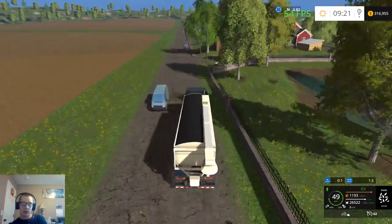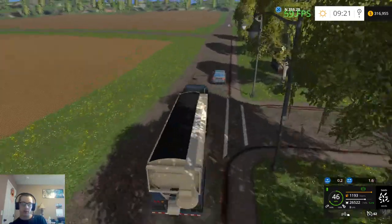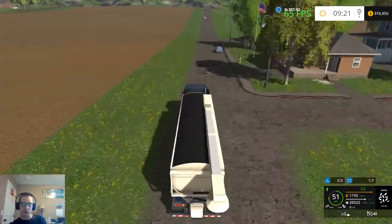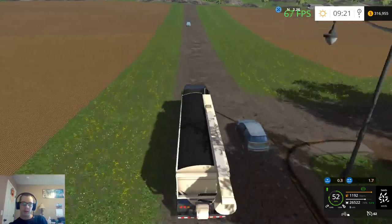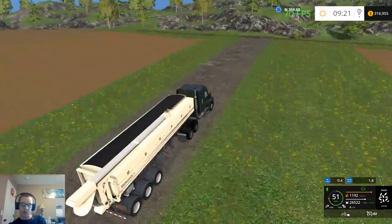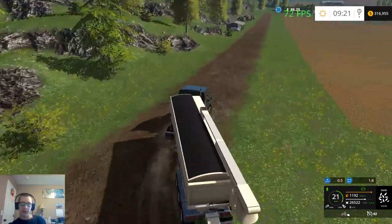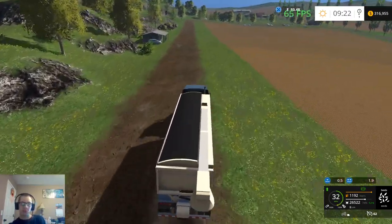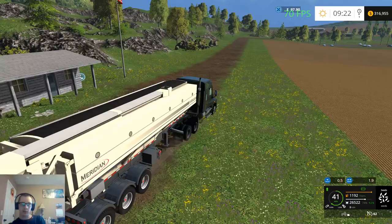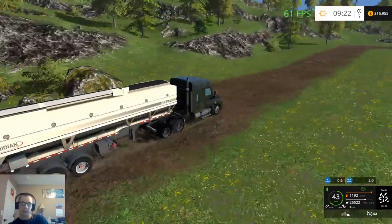I'm not sure what it is about this trailer, but it makes all trucks fly all over the place. I don't know why, but it just does. It's like it's so touchy or something. Gets rather annoying. I don't know if it's just the way that it sits, or maybe it gets really heavy. I've tried all kinds of different trucks, and each one still does the same thing, so I guess it's just the trailer. You don't need that stinking compass up all the time.